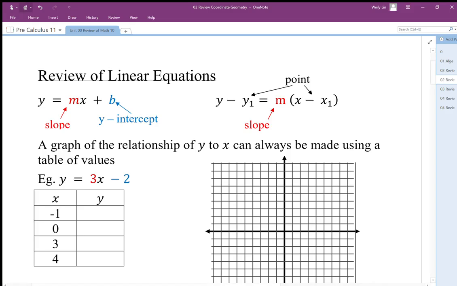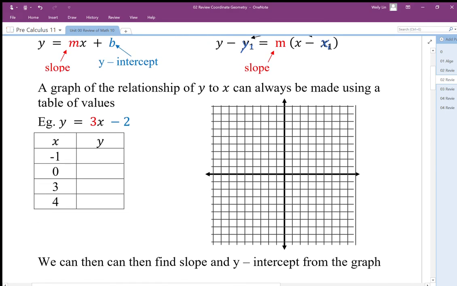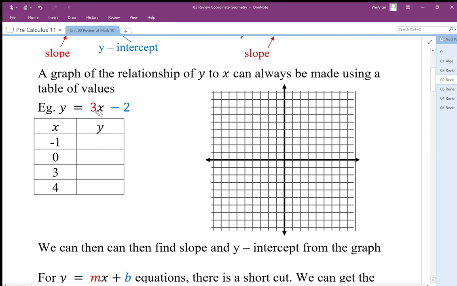Just like the y-intercept is some point, the point given just fixes the line in a particular place. The point-slope form acts in the same way as the slope-intercept form, however this is a little bit more flexible as we're allowed to use any point to fix the linear relationship in space.